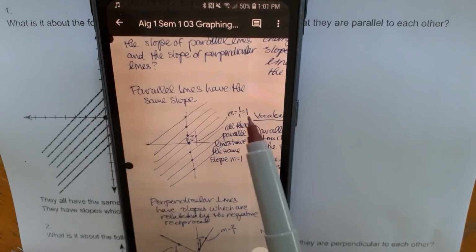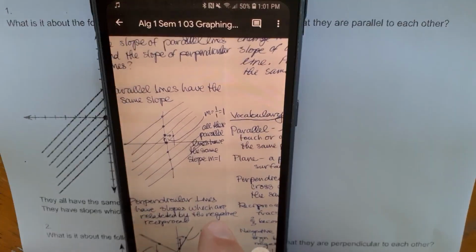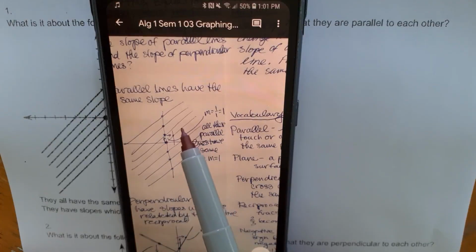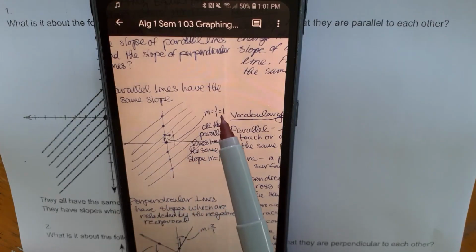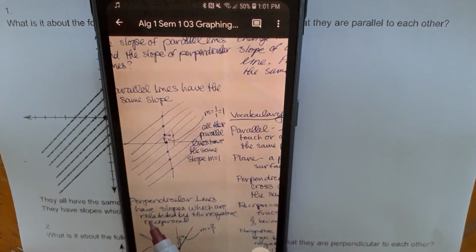This is talking about parallel lines, how parallel lines have the same slope. Given that this is the 15th lesson of this unit, most students are well versed on slope by now. If not, it goes over again. It's rise over run, right? If this is up 1 and over 1, it has a slope of 1, since 1 over 1 is 1. If this line has a slope of 1, and this has a slope of 1, and this has a slope of 1, they must all be parallel. That's pretty intuitive for students. Students can usually prove that in their mind. All these parallel lines have the same slope, m equals 1.